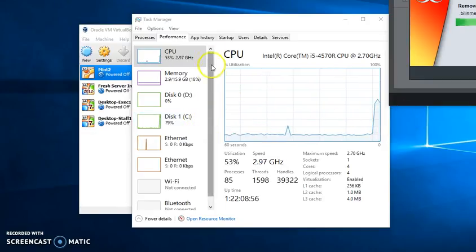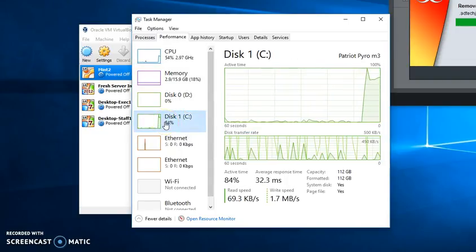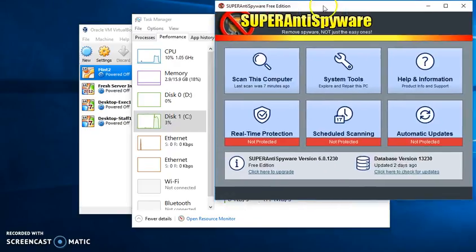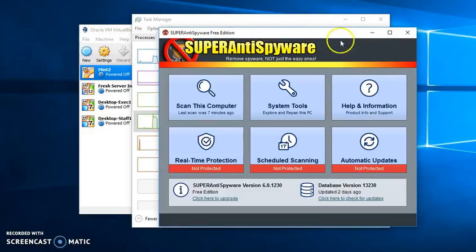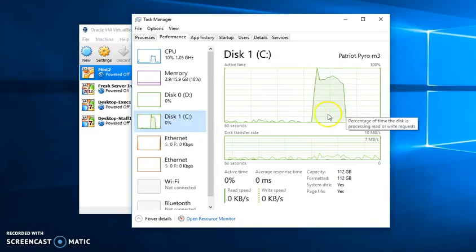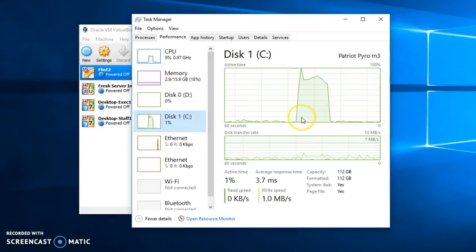The statistic that I was interested in showing you is the disk. You can see here that even with the solid state, this anti-spyware adware removal that I'm running on this computer created a disk spike. If I were trying to run other programs while this was going on, then my performance would be horrible. You can see it went really quick because it's a good machine, but on my laptop, this could have taken like 30 minutes to complete.